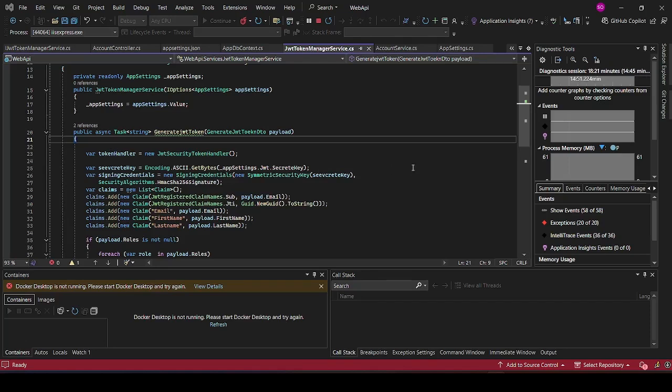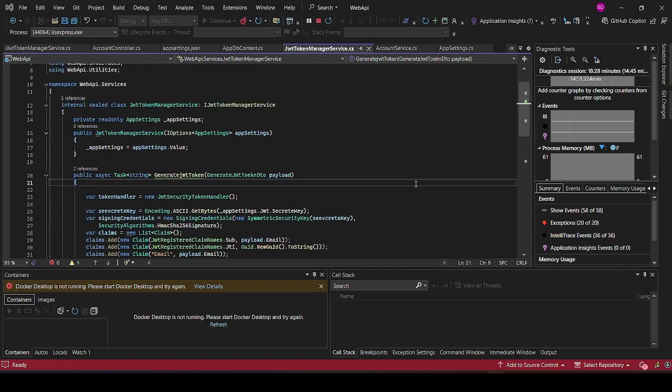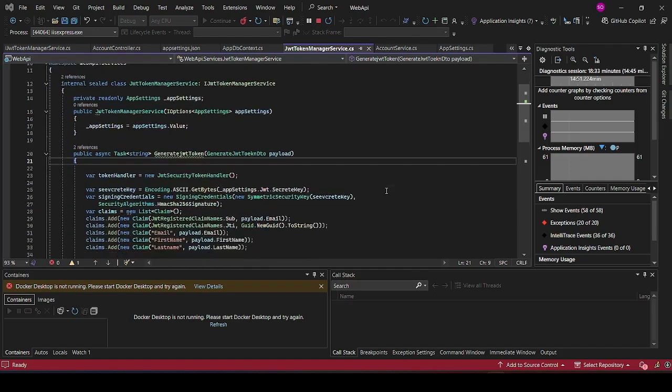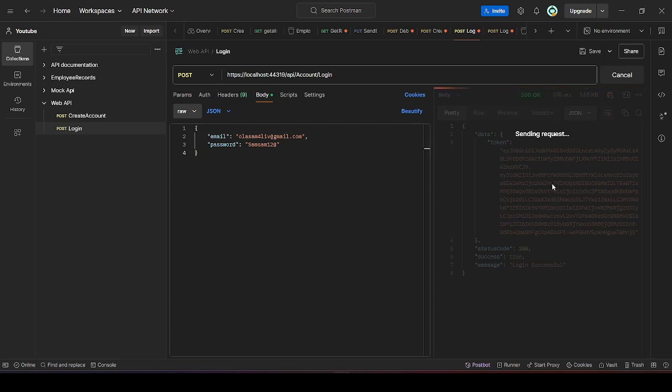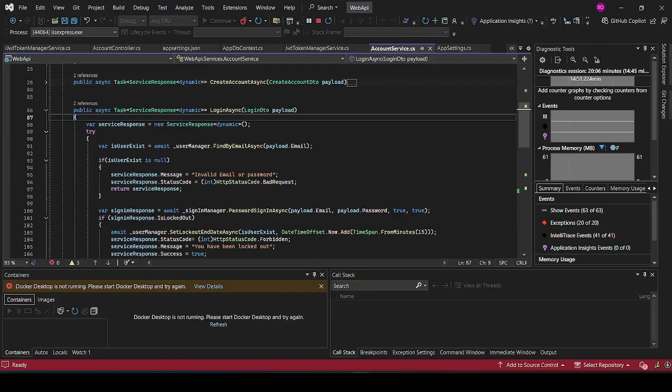And if you have not watched parts 1 to 3, I encourage you to do so, so that we're able to catch up with us in this part 4. In those parts, especially in part 3, we looked at implementing JWT token in the application, whereby when the user logs in, the application will generate a JWT token. And in this part 4, we'll be looking at how we can make use of this JWT token to protect our endpoint, and we'll also be looking at how we can exempt some endpoints from being protected by decorating the controller or the method with AllowAnonymous.